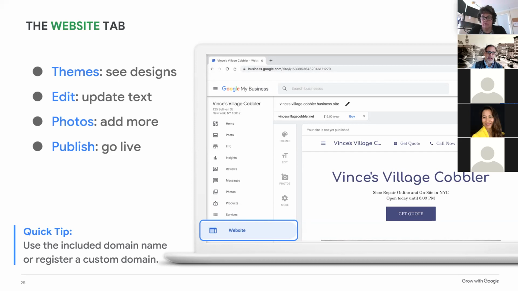It's a little more complicated doing that. If your domain is held by Google, it's pretty simple. If your domain is held by someone like GoDaddy or some of the other providers out there, it gets a little more complicated. You've got to go into that tool. You've got to release the URL. It's going to ask you for a code, and it gets a little complicated. Google will walk you through it.